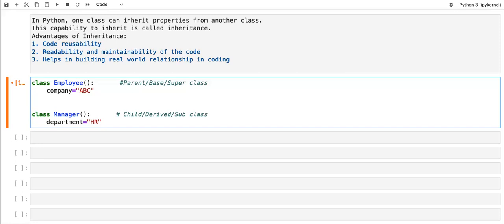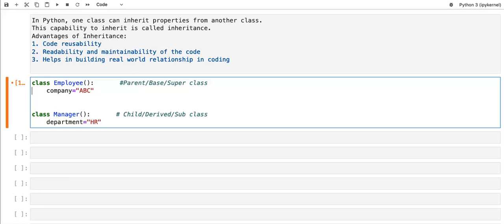Once you divide your program into multiple classes which inherit from each other, this helps in maintaining readability. We know this class is related to this particular entity or this particular job. When we divide our programs into multiple classes and their methods, it becomes easy to maintain the code, because if there is a problem, we know it is related to an object of this class.